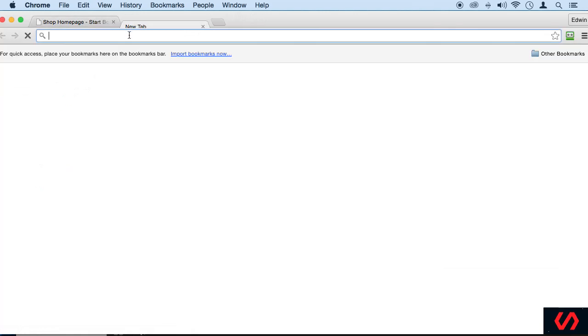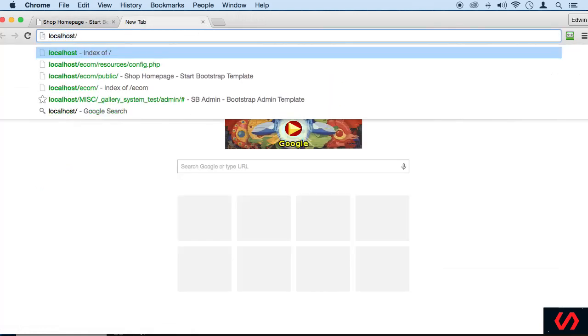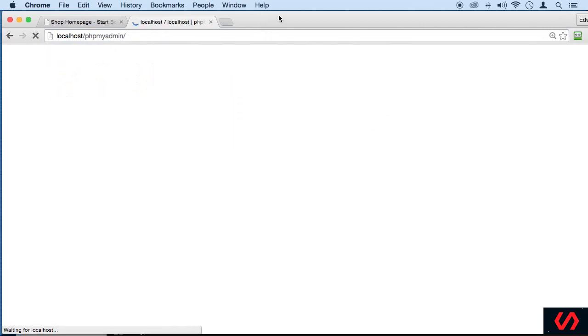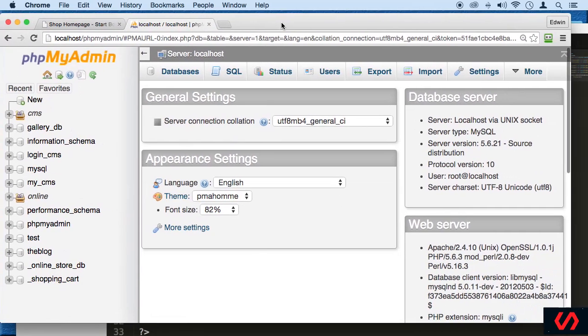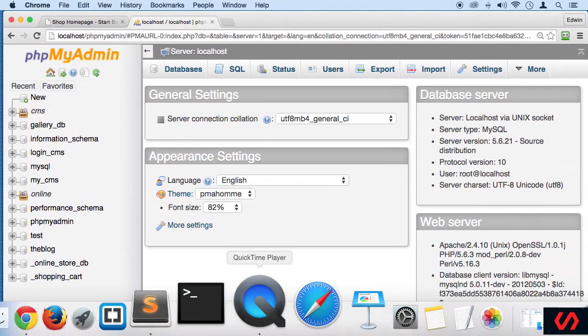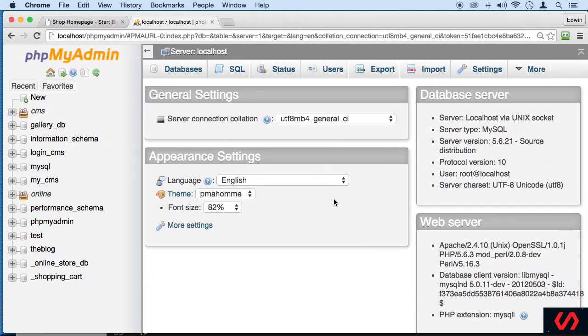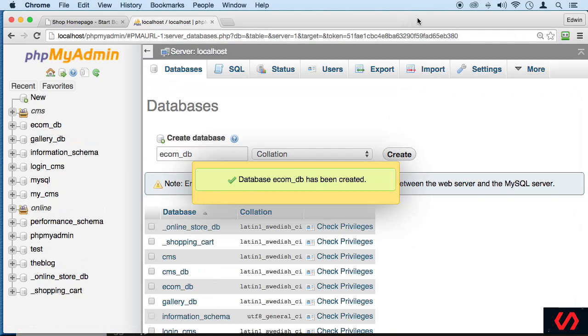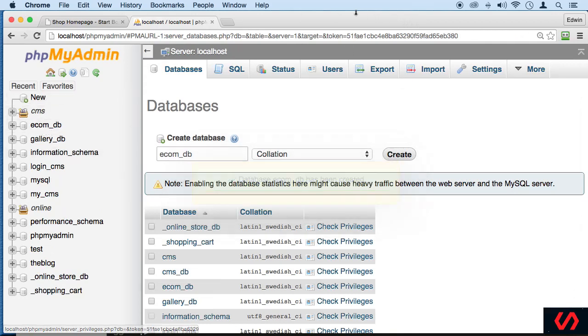Now we need to create a database. Let's go ahead and do that right now. Let's go to localhost/phpmyadmin. This is phpMyAdmin, the software that allows us to create the database. We can also create it with the terminal, with a command prompt. We can log into MySQL and create it manually if we wanted to, for those geeks out there. But we're going to be using phpMyAdmin since it's available and it's easier to do. So database, and let's call this ecom_db, create. Perfect. So it's created, and it should show right here on the left side.